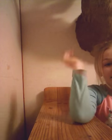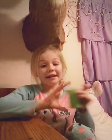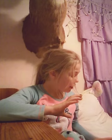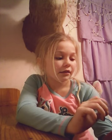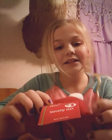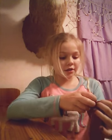Okay, so next up is a Santa hat. Oh, and the slime was a dollar. The squishy was a dollar. These were a dollar. And the Santa hat is a dollar too. It is new. And it says novelty hat. And up here it says holiday style. And it says a dollar.